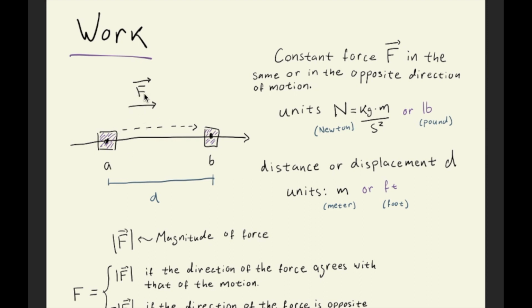First, I'm denoting the force by F with a little arrow on top, this vector here. And we're going to assume that the force is constant. So throughout the whole movement, this force being applied to the body is not changing. So think maybe you're pushing this box with exactly the same strength and towards the same direction throughout the movement. And the force has to point either in the same direction of the movement or in the opposite direction, right? So it's either totally going to help or going to hinder.